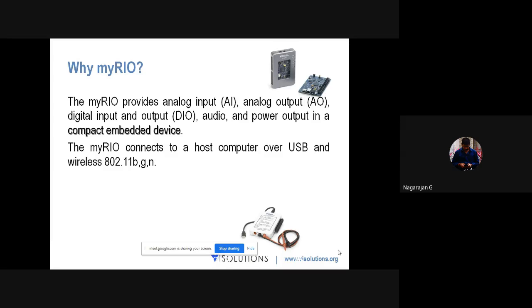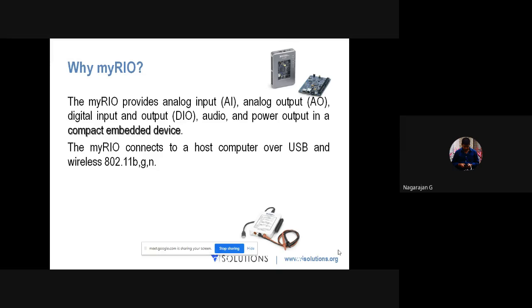This hardware has the capability to read and write information through USB. It has an onboard FPGA. It also has the capability to generate a Wi-Fi signal, same as ELVIS 3. The range is up to 150 meters.